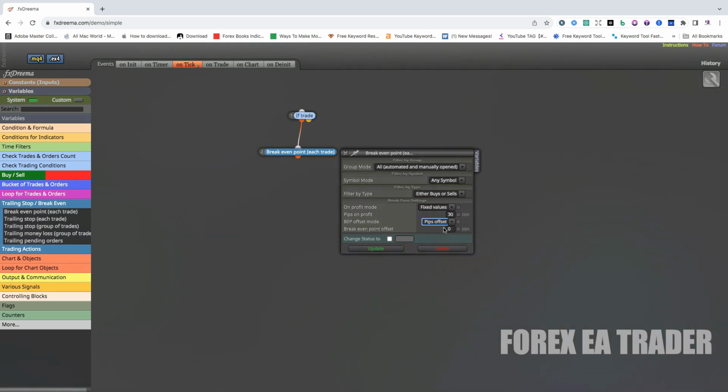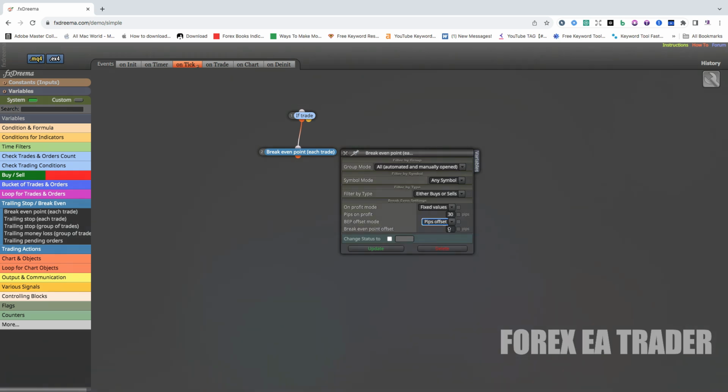Some people push it to pips offset. It's like how many pips from your entry do you want the break even to kick in? So if you use none, usually it just goes to maybe a pip above your entry point.